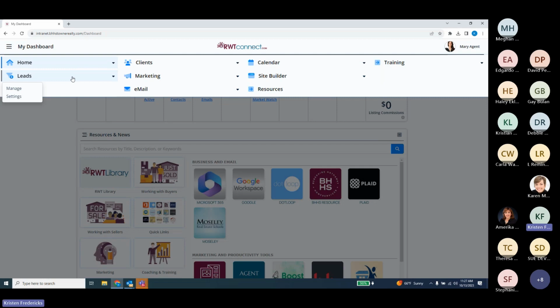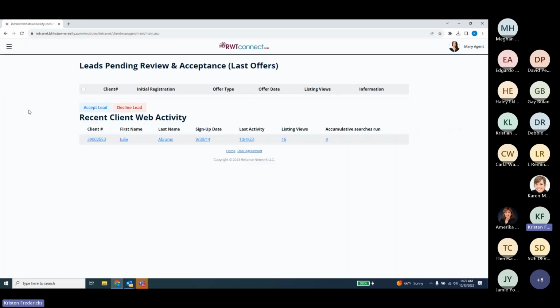Sure. So, a good question. Leads are going to be leads that are coming in that still need to be managed in your system, or leads that have come in really recently that may have been accepted. Let me see if I have any under this particular test account here. Oh, I do. This actually works really well. So you should have in your settings a lead notification. Some people get them via text, some people get them via email, some people get them both. And those leads can be accepted via text or email. They can also be accepted directly in the system as well. So it's a 3-point system.